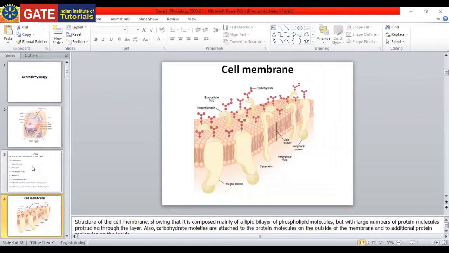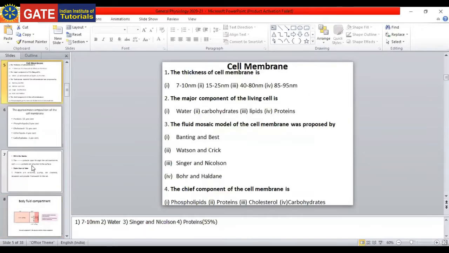Now see, I ask you all questions just to get to know how much you all know about it, so that I can be either fast or slow. Okay, so it's a lipid bilayer, and it is interspersed with the proteins. So the thickness of the membrane is around, anybody?